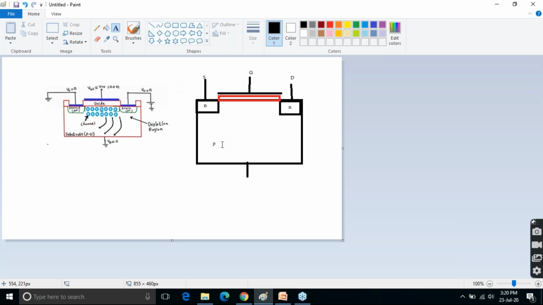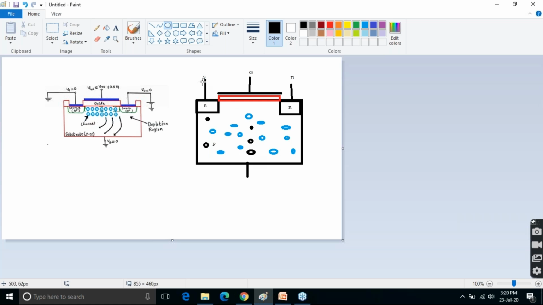Now, as I told you, in P-type material the majority charge carriers are holes. I am drawing holes like this. So I have lots of holes present in the P-type material. And what are the minority charge carriers present here? Those are electrons, which I am drawing like this. There are fewer electrons but more holes. Just remember what I have drawn: blue indicates holes and black indicates electrons.